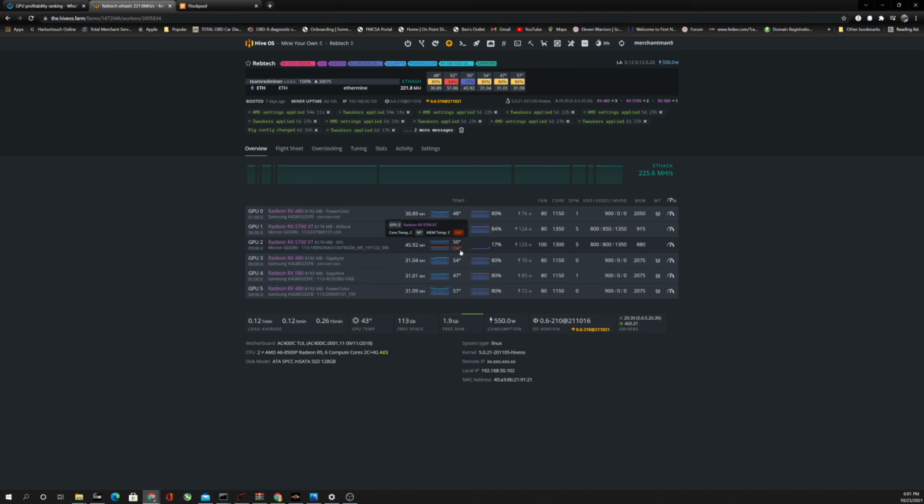Here's that 5700 XT that I was talking about. 104. Now I'm hearing this is a common problem with these two cards. I bought these two cards probably back-to-back weeks. Just so you know, everybody, I started my mining with these RX 480s and 580s, these Polaris cards. That's how I started my mining adventure. That was the first rig that I built. I've got another 580 that, like I showed you guys, is just sitting up there right now. But I bought all those cards that came with that Rebtech motherboard. I bought it from somebody else who was selling that whole rig, and that's how I got started.